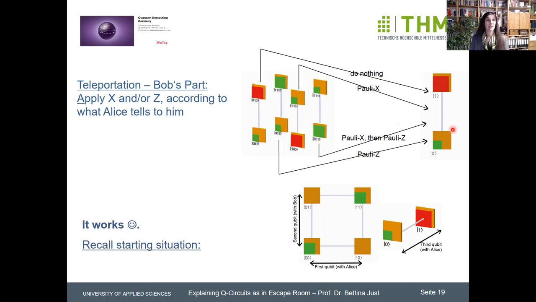And in every case, your qubit is in the state that the third qubit was at the beginning of the experiment. That's how quantum teleportation works. And at least to me and to my students, it's now clear. Well, okay, yeah, it would have been possible maybe to find the algorithm if the question was posed right. I hope nobody of you missed the computational steps with unitary matrices and so on.